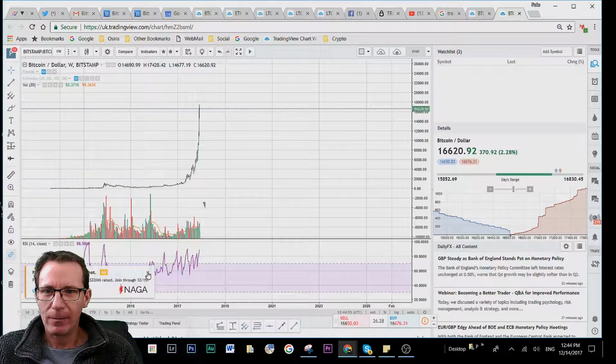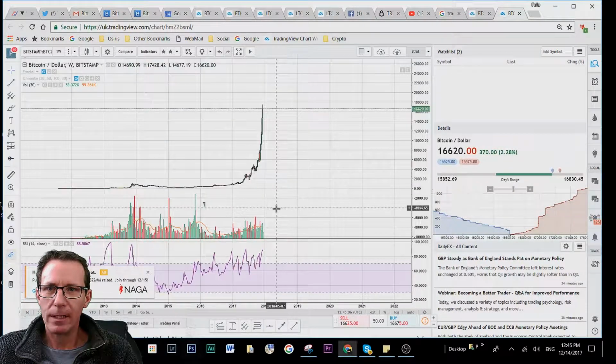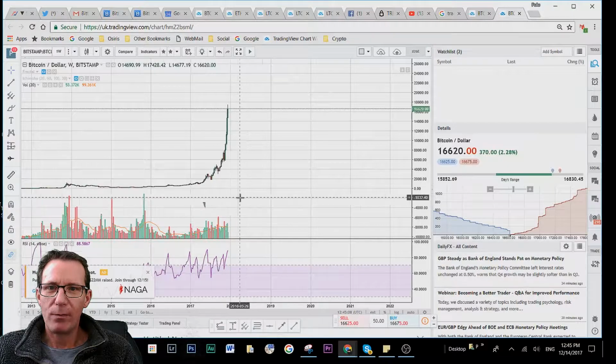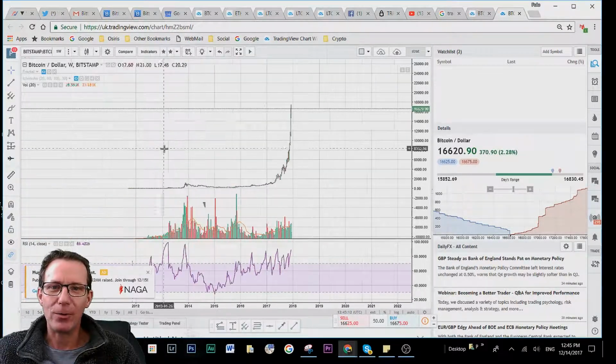Move this out of the way, you can see going from 2013 way back here, and before that, right up to the current day, and we see this phenomenal growth here. Okay, so could we have predicted any of this? And that's the kind of thing that Fibonacci tools are all about.